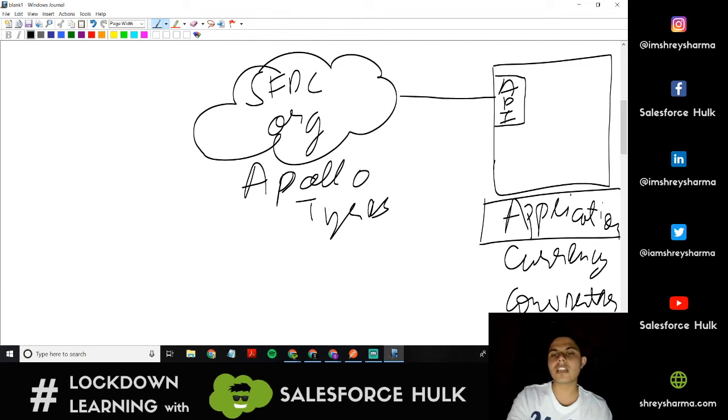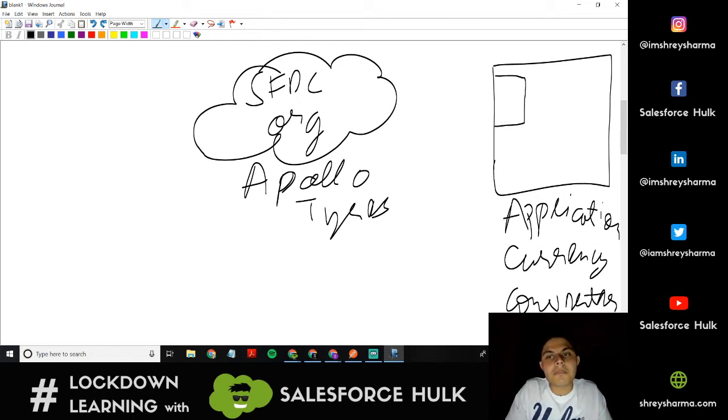That's it. So if this currency converter application's owner wants its users to use this application with the help of an API, then in that case they'll create an API. Otherwise, if they don't create an API, then we cannot actually get the conversion rate from this particular application. So what you need to understand is that whenever we want to communicate with any other external application from our Salesforce org, that application needs to have an API. That's very, very important. I hope you are getting it, right?